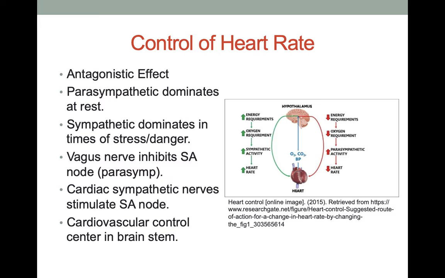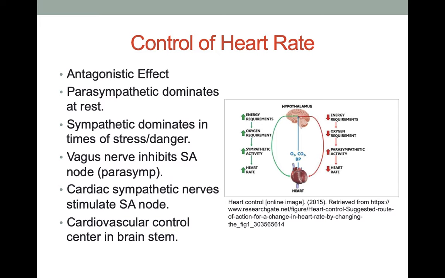All of this is coordinated by the cardiovascular control center in the brainstem, but there are other things that can help with this. Epinephrine, which acts similar to norepinephrine, will increase the heart rate, reinforcing the direct effect the sympathetic nervous system has on the heart. So we take epinephrine for various things. The most common example that comes to mind is anaphylaxis. We give epi shots in order to bring the cycle back and get your heart racing and trying to get rid of the toxin that's spreading through your system.